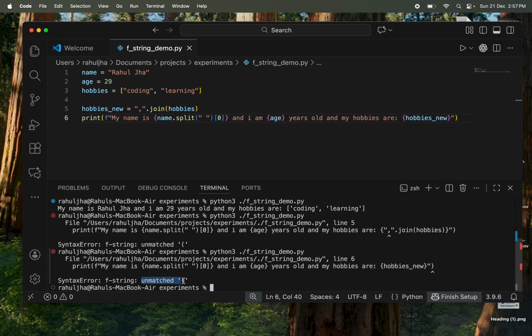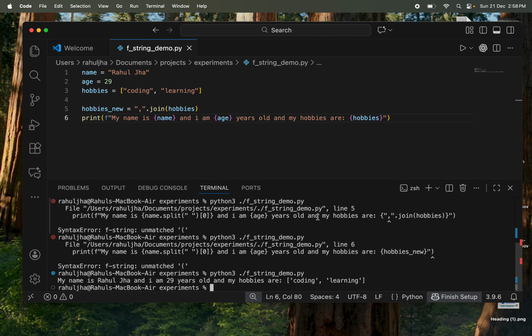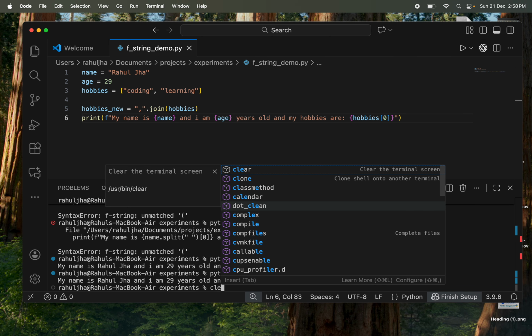It's saying unmatched, and what is the reason for that? Okay, so name dot split, and if I get rid of this as well for now, let's see. Name, hobbies. Okay, it is printing right now, but the moment I do hobbies, can I do hobbies 0? I can do that.